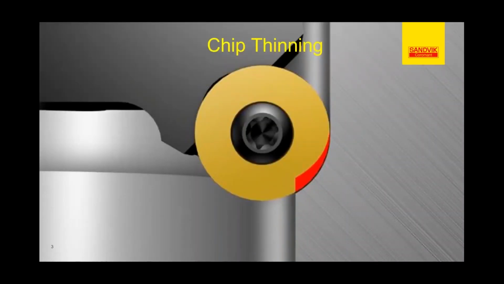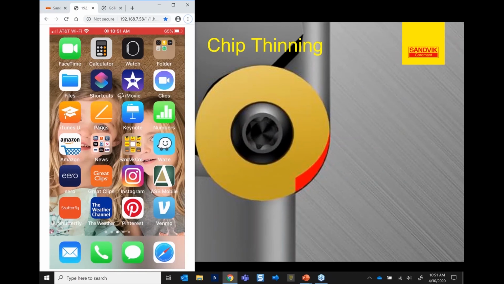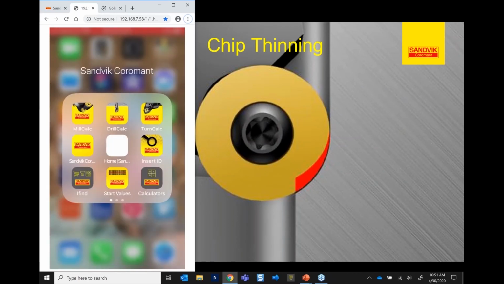So with that, I wish to go back to the app. So I have my Sandvik Coromant apps here, and these apps are all free. So you're welcome to download them. I'm going to focus just on this app today in the few short minutes that we have left. But this is going to allow you to do what Kevin just talked about, and that's to compensate for your low radial engagement, your side milling. So let's go in there.